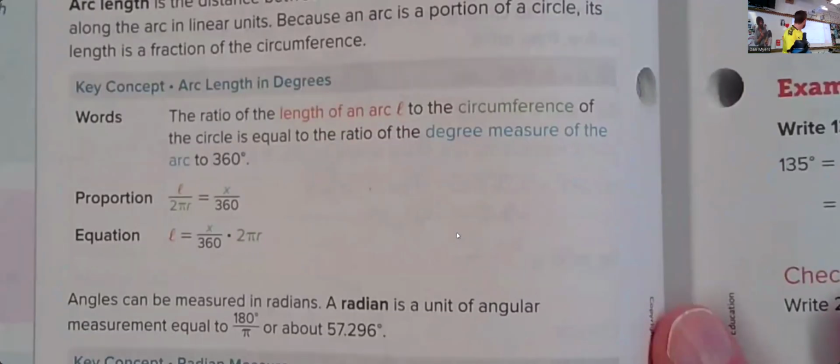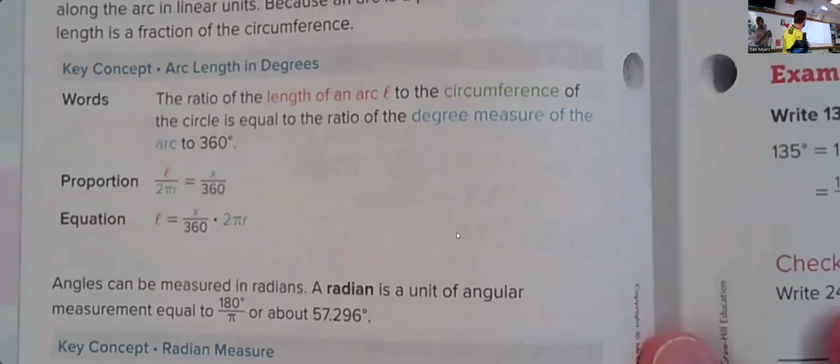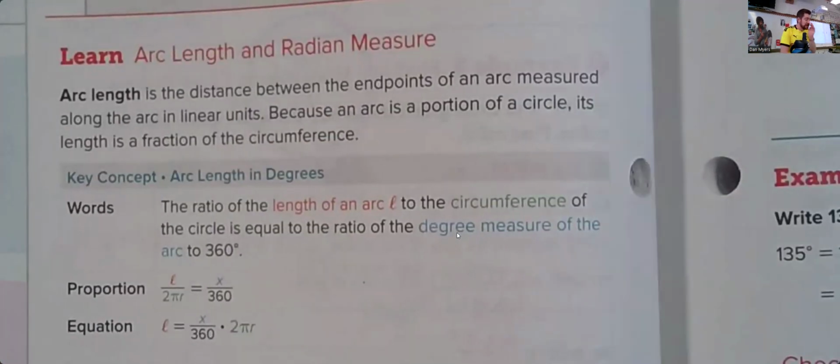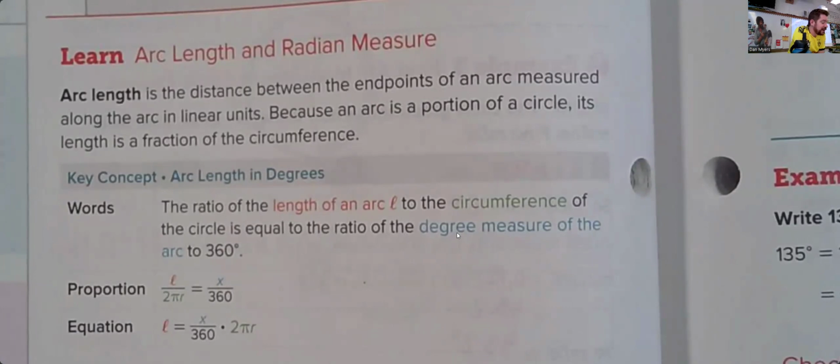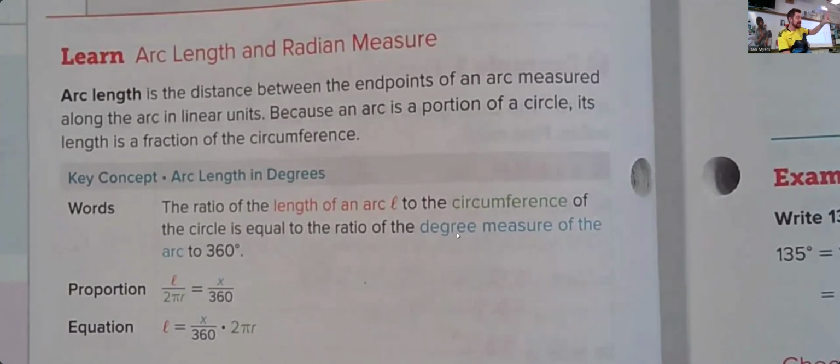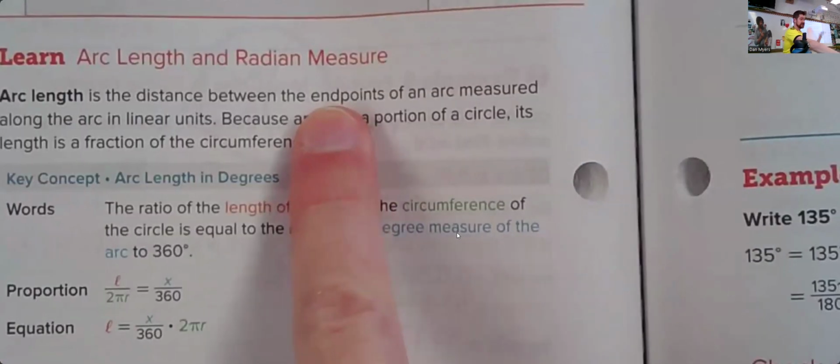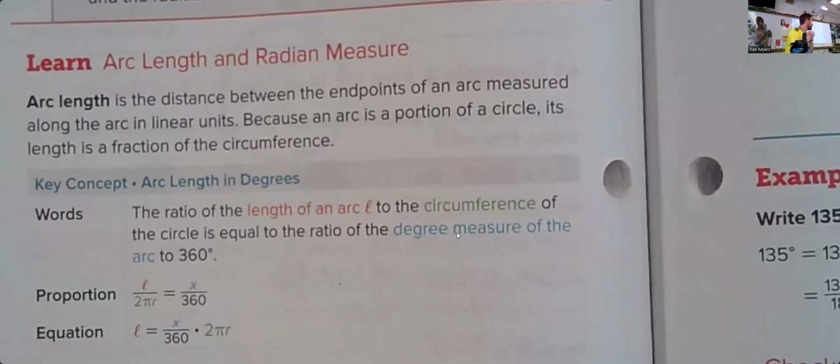All right. So today we're going to be talking about the lengths of arcs. Listen up. We're going to finish the lesson from yesterday. The second part of the lesson has to do with the length of an arc, how far around the circle it is, and the measure in radians versus degrees. For today, yeah.